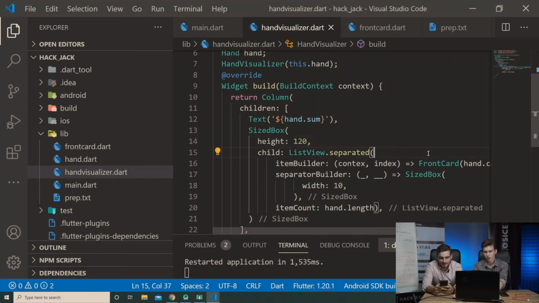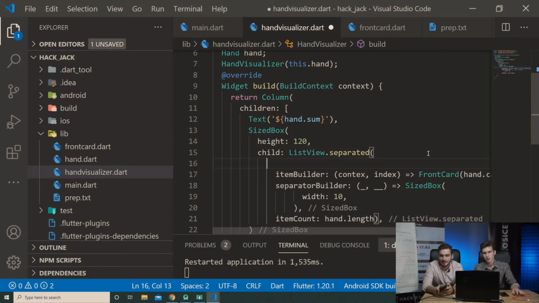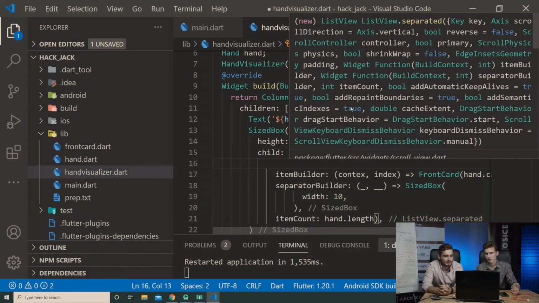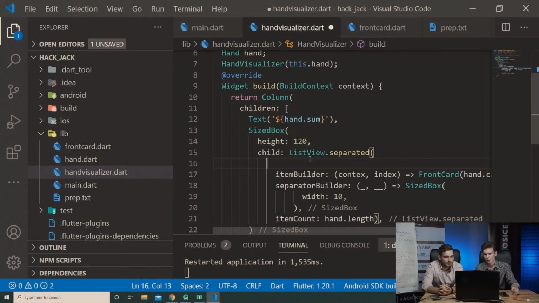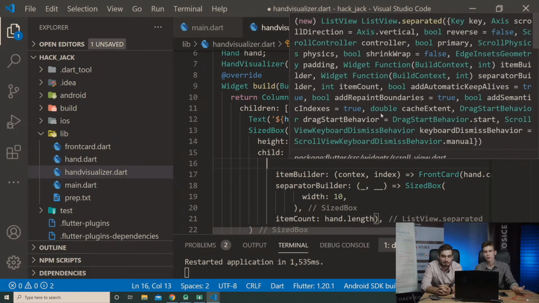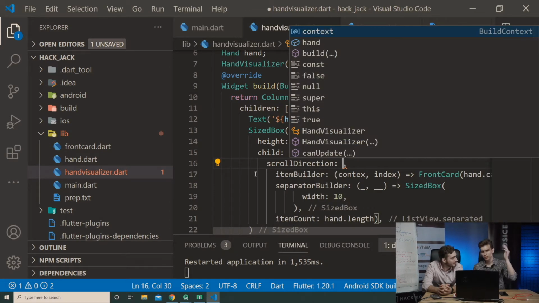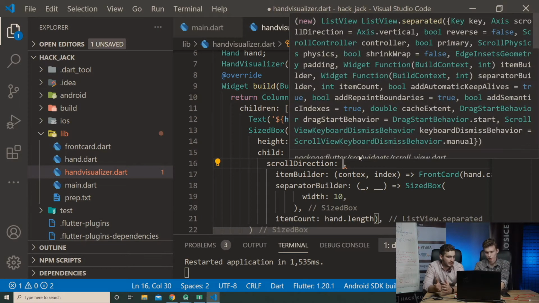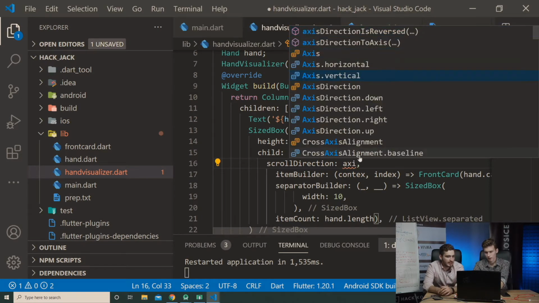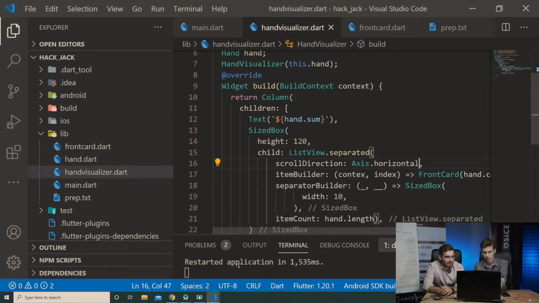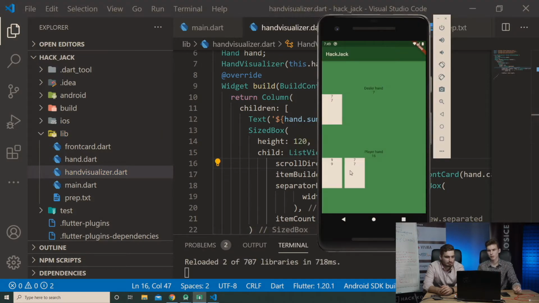Okay, so now also, in Flutter maybe it's a bit complicated that you have so many properties. For example, let's look at the properties of a list view. There are a ton of properties. I sometimes don't even know that you can do powerful things with that, but you need to search for them, and one of them is scroll direction. You can adjust whether you want to scroll vertically or horizontally. So by default it scrolls vertically and you can change it, right? Yes, the axis is horizontal. Okay, cool. So now we should see two cards next to each other. That's right. That looks nice.